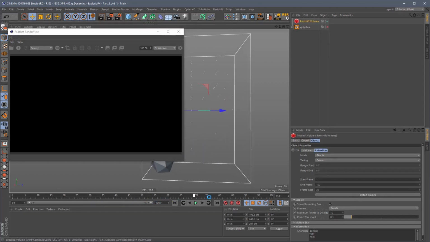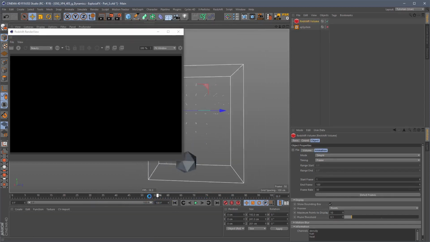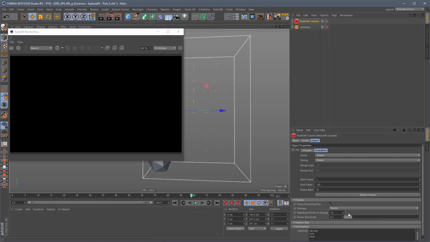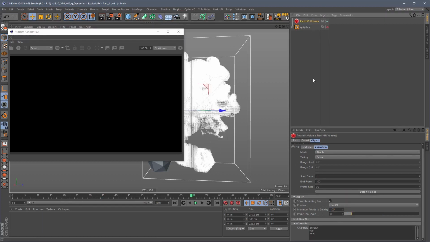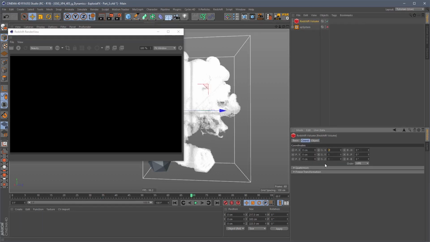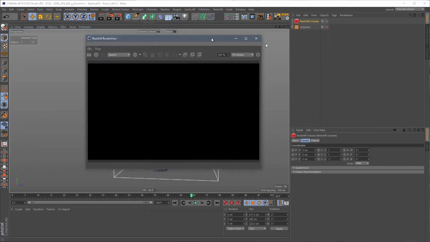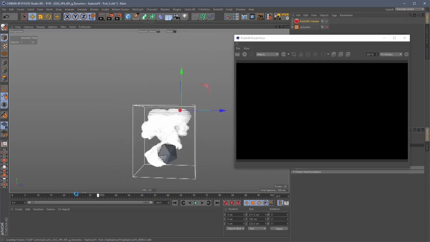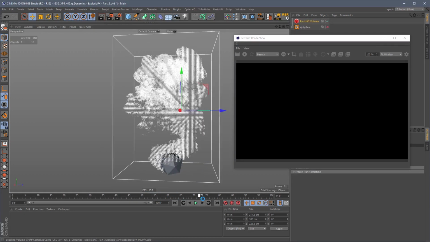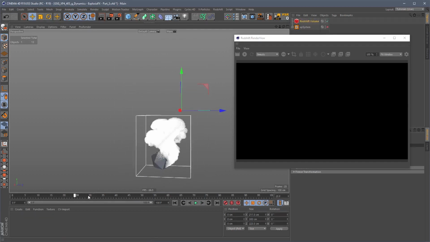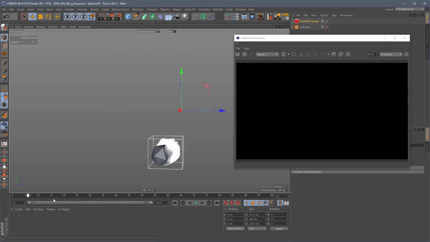So, oh, that looks like it's perhaps inverted in scale. Interesting. Now, I don't know who to blame for that, but that's fine. What you can do is you can actually invert the scale on the volume object itself. Just double check that's correct. And you can see, this is another way to get really quick playback. You can see there, we're getting this lovely looking simulation coming back in here.